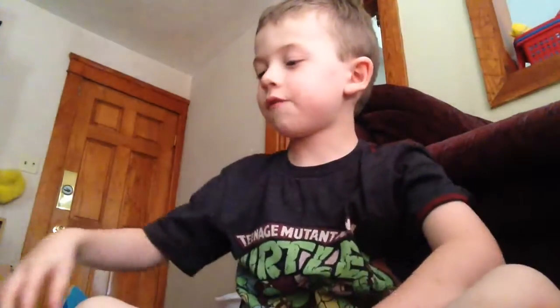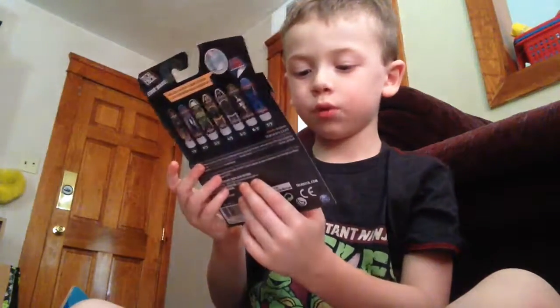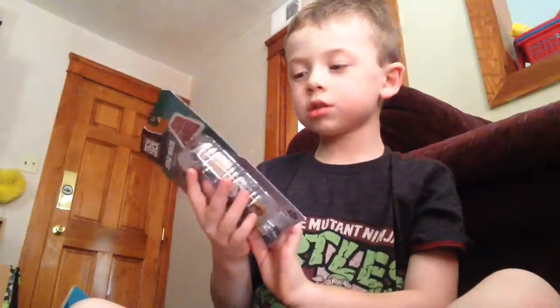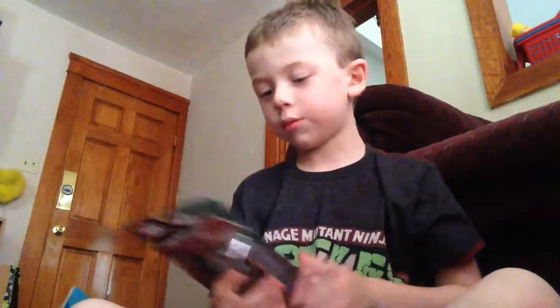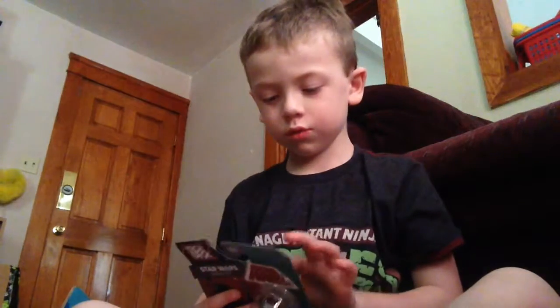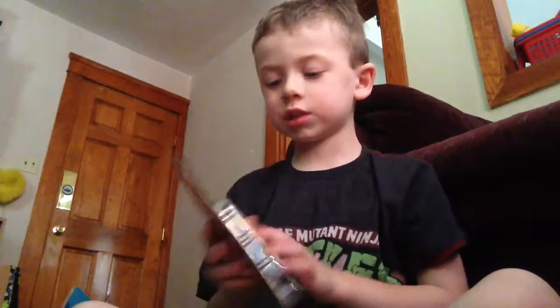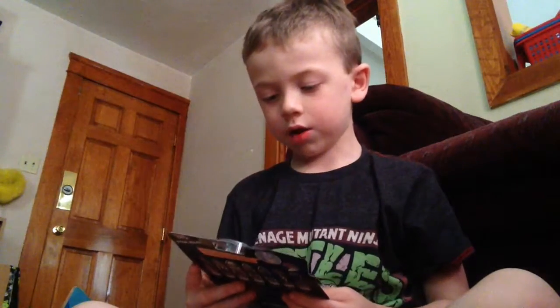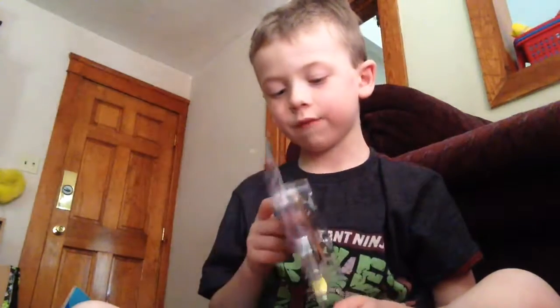What? I did have receipts. So, first up, we have a skateboard. This is so cool. Oh, you can get all the skateboards. So that's 1, 2, 3, 4, 5, 6, 7 skateboards. So, I got this one. This one is one of my favorite ones.